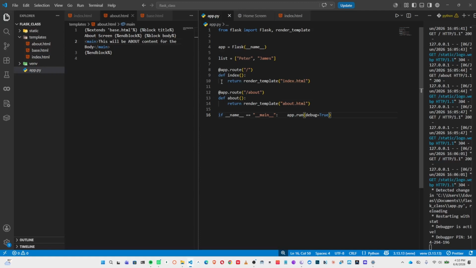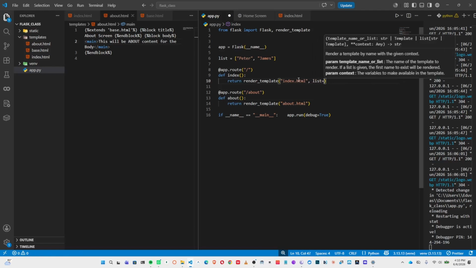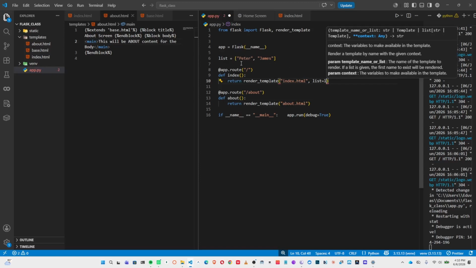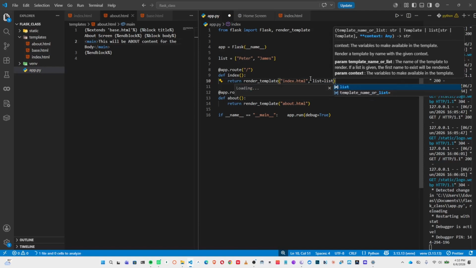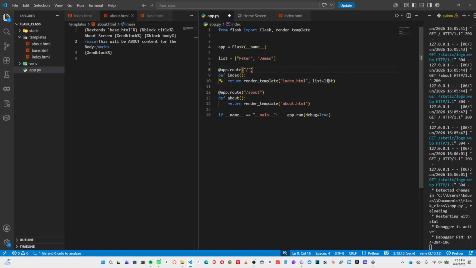In this page, after we pass in these, because this function has the capacity to take more than one argument, we're going to pass another one, list, that would be equal to this list, depending on what you're naming it. This can now serve maybe as a database. So we're passing this list inside here.